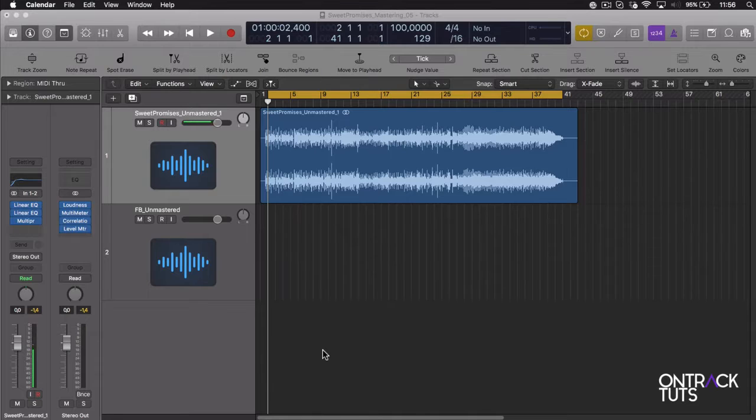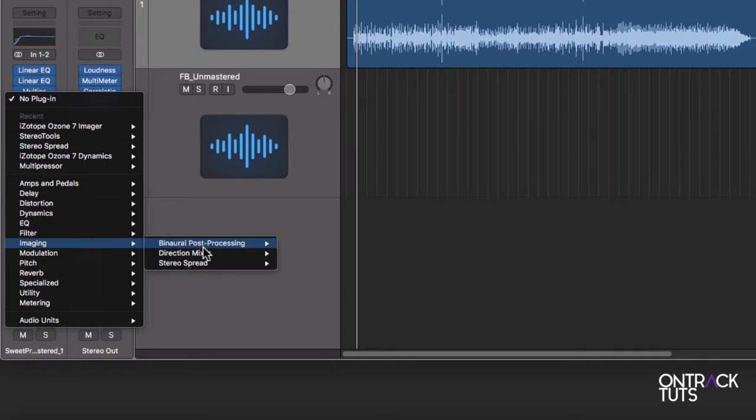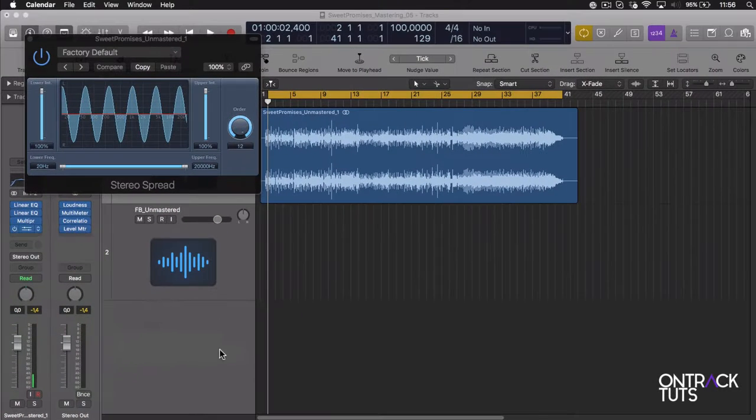So with your song, there is a stereo field that you can play with. And with this, you can pan your sounds out, but you can only pan them so far. But there are some great plugins that allow you to extend the stereo range of your sound. You might have some stereo enhancers bundled in your DAW. On my side in Logic here, there is a stereo spread tool.